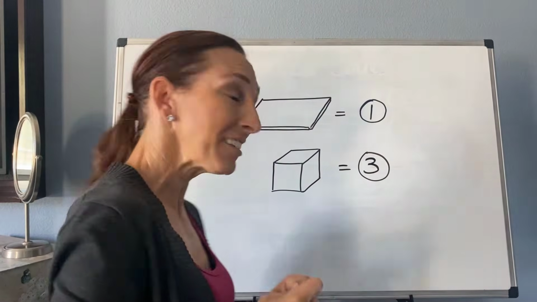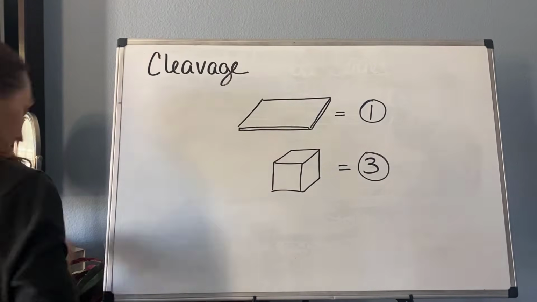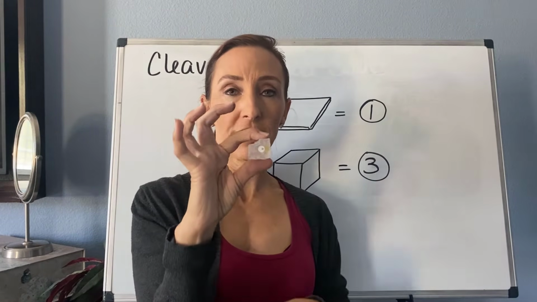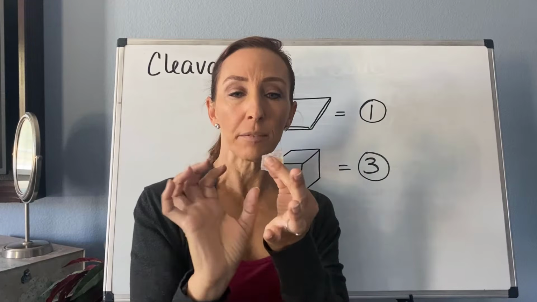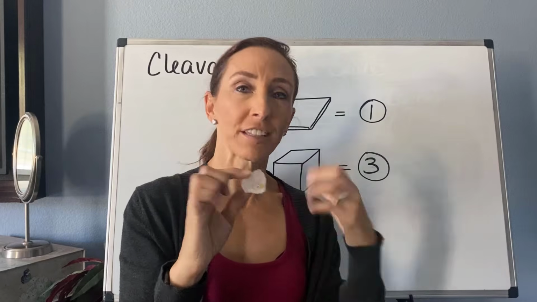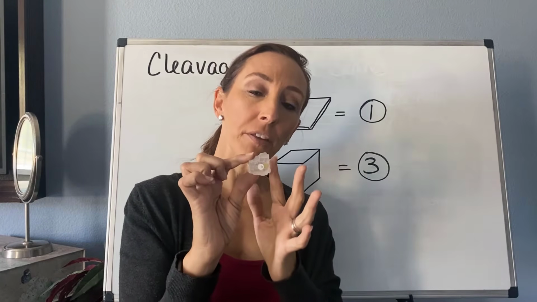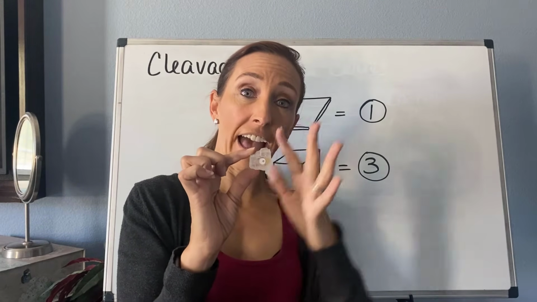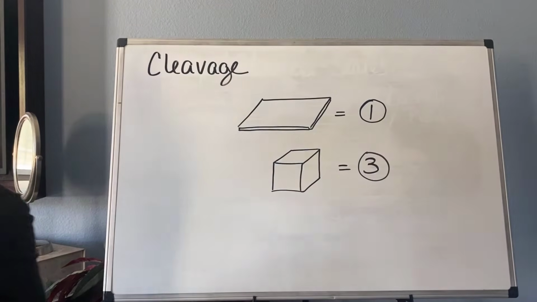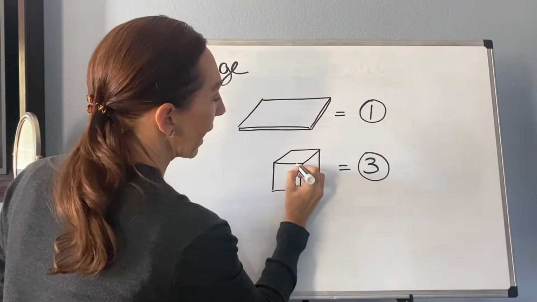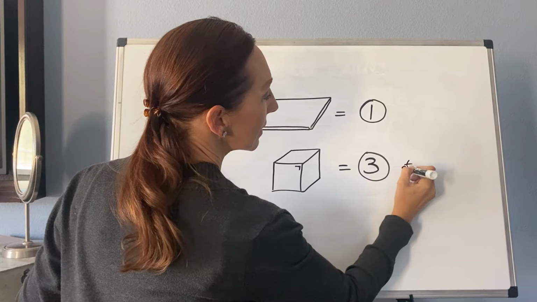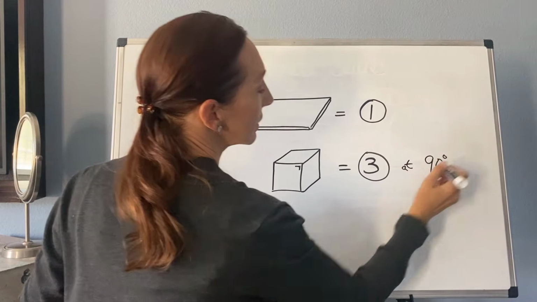I have an example of that as well, in this one right here. Hopefully you can see that. I can put my fingers on the top and bottom, the front and back, and then side to side. So this really is forming a cube, just like I've drawn on the board here. What you'll notice about this one is that these are at 90 degrees. They're at right angles to one another. I've drawn that in this example as well. Since this is at 90 degrees, we would say 3 at 90 degrees.